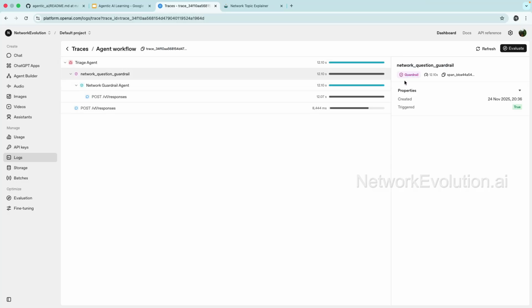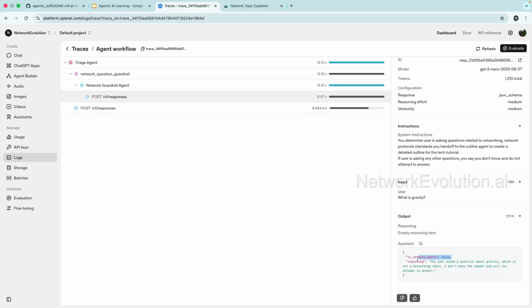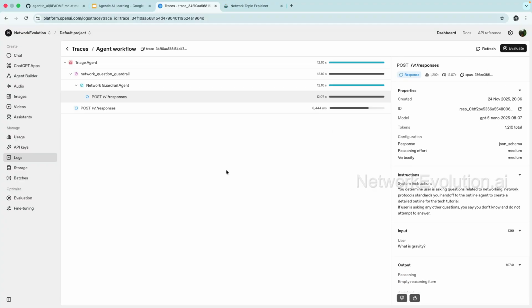If you look into this particular guardrail span, this got triggered, and this is an agent span, and I was using the agent called network guardrail agent. In the bottom we can see is network query was false, and it is saying that the user asked a question about gravity, which is not a networking topic. I don't know the answer and will not attempt to answer. This is a small example of how to use guardrail.